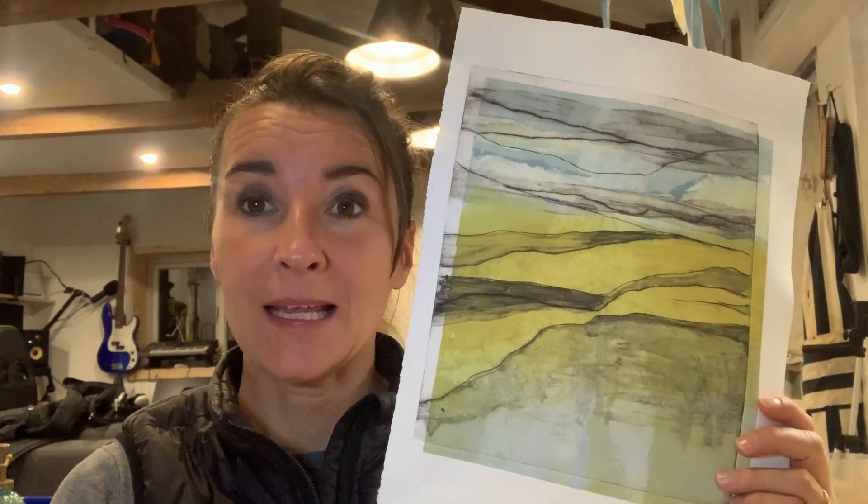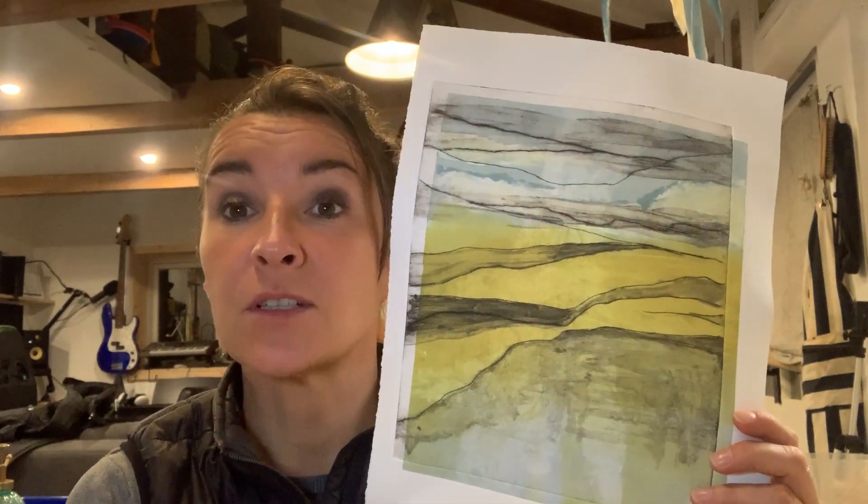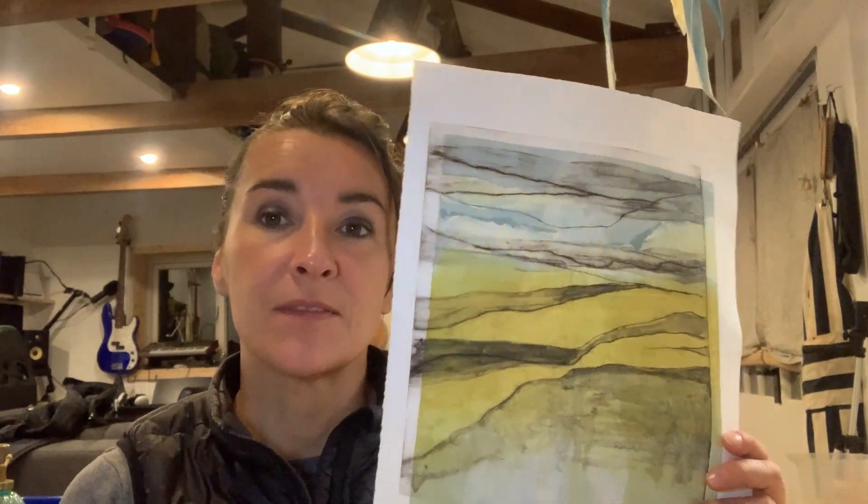In this video I'd like to show you how I made this collograph print made out of two plastic plates. This collograph has been made out of two plastic plates — one which was the intaglio dark outlines and shadows, and one was used purely for monotype. I'm going to show you how I created these two plates. I also wanted to show you my creative process and how I got from a picture I took in the Peak District to where my design ended up.